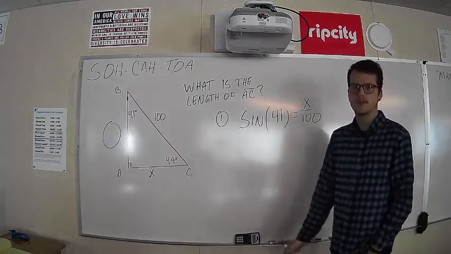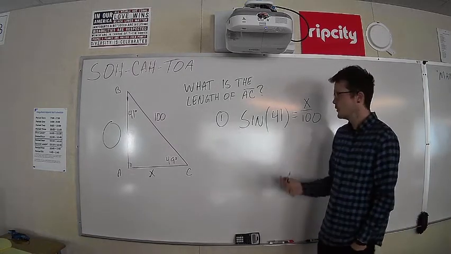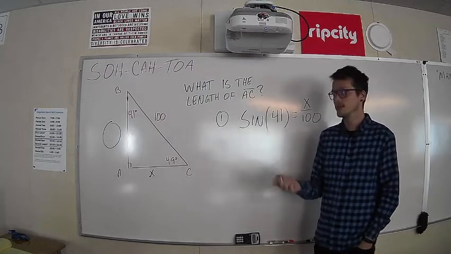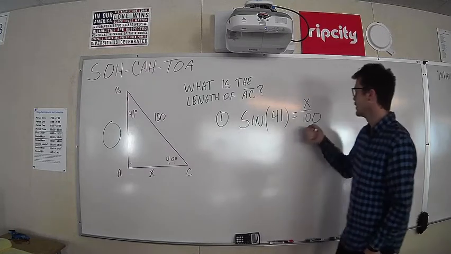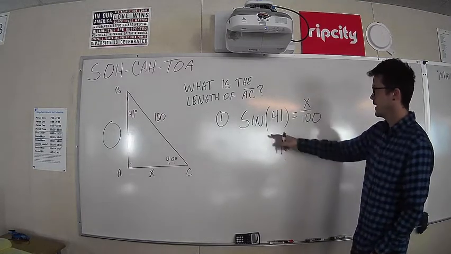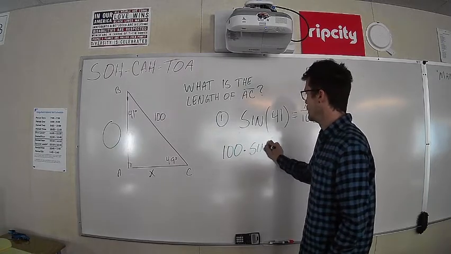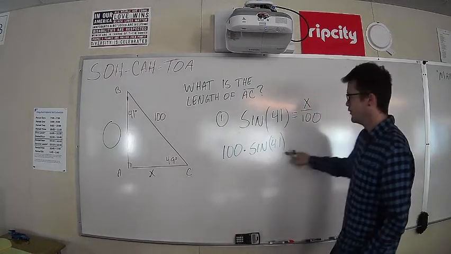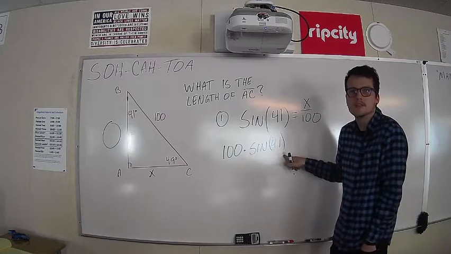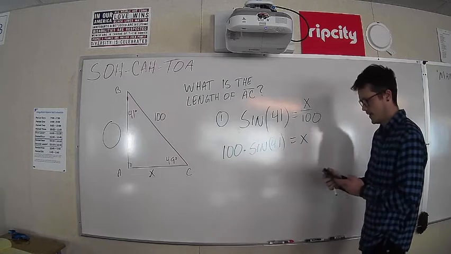Here we go. Now we're going to use a little bit of algebra. We set up an equation using SOHCAHTOA, and now we're just going to carefully solve using our Algebra 1 skills plus a calculator, because, of course, sine of 41, I don't know what that is. I need to press the buttons and have the calculator let me know. The first thing we're going to do is multiply both sides by 100 to get rid of this fraction. On the right, I'm just left with X. On the left-hand side, the 100 just becomes my coefficient on sine of 41. Remember, sine of 41 is just some number. This is a ratio, so when we plug in our calculator, we'll likely end up with some decimal. Then we'll multiply that by 100. And on the right-hand side, we just have X, already isolated.